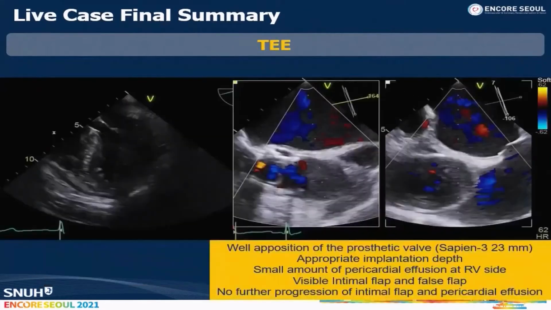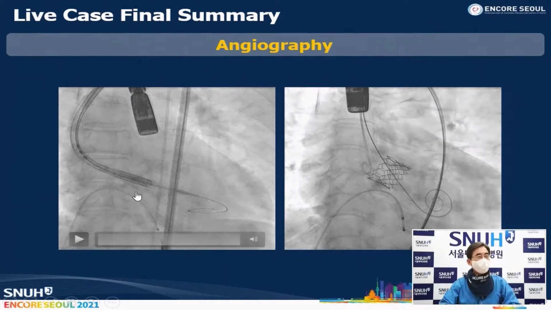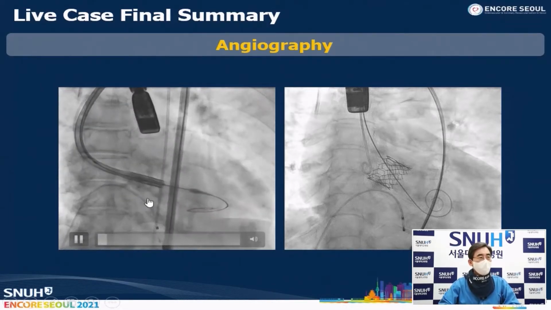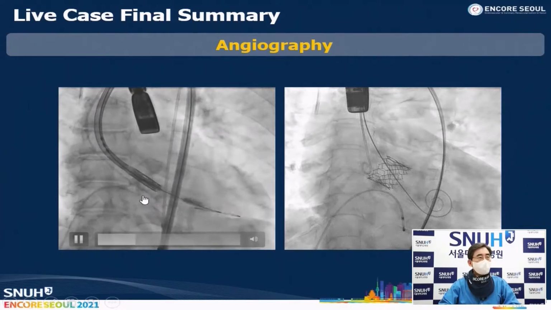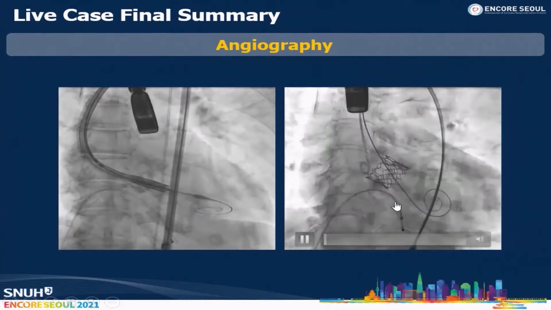The teaching point here is about the delivery of orders. I skipped a pre-discussion meeting for this case. I ordered the preparation of pre-ballooning to the specialist, Miss Kim, but she did not deliver my order to my team. Even though they prepared the balloon, they just gave me the valve without a balloon. When I was talking about the panels, I then recognized it was not a balloon, it was just a valve, so I had to proceed with the procedure. Such a struggle may be one factor that weakened the tissue of the NCC sinus valsalva and made it tear easily, maybe at the shoulder between the calcium and the normal tissue.